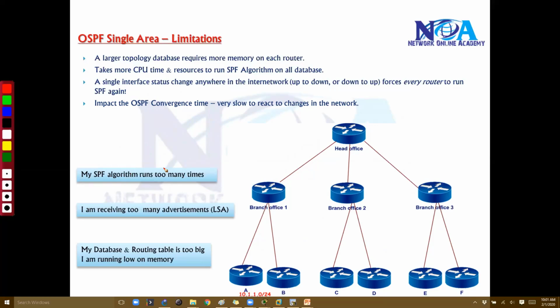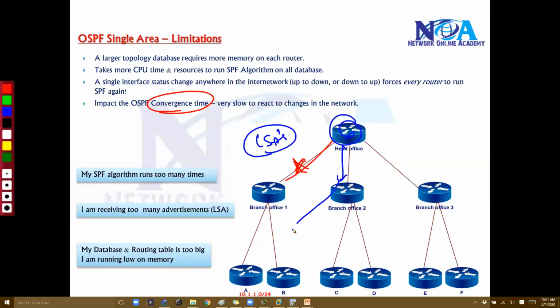At the same time, there is the convergence time. If a link fails, the routers advertise LSAs, and the router has to figure out the alternate path. That takes time, because OSPF has to advertise, calculate the algorithm and then finalize the best routes. That again impacts the convergence time.